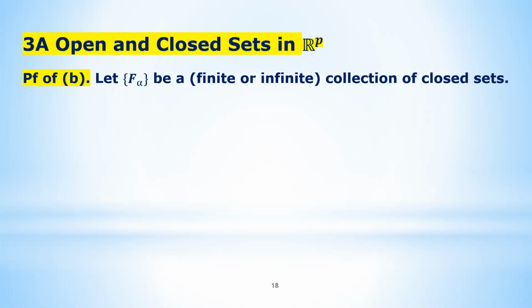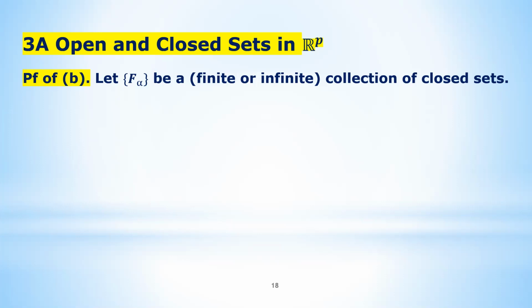So now in this case, there's no restriction on the finiteness. Therefore, we can consider F alpha, a family of closed sets, a finite or infinite collection, even a non-countable collection. We haven't talked about countability assumptions yet. Sometimes I use an alpha or beta index. This means the family can be a non-countable collection. Okay, so that's the situation.